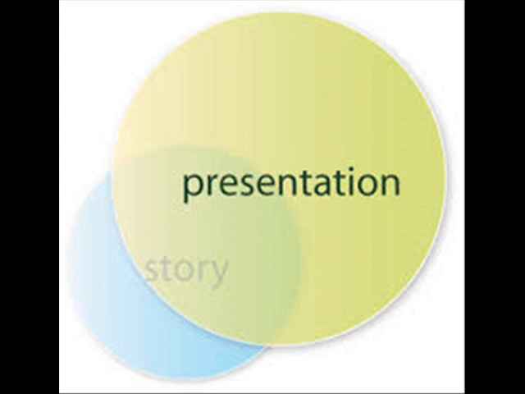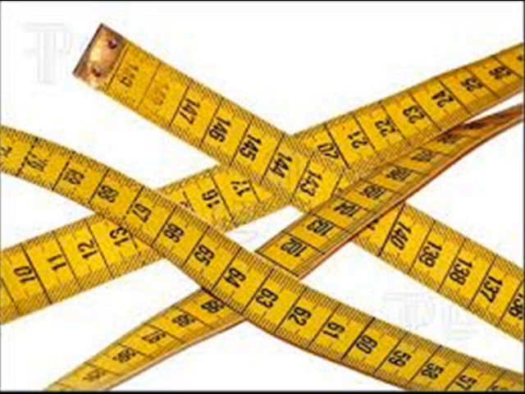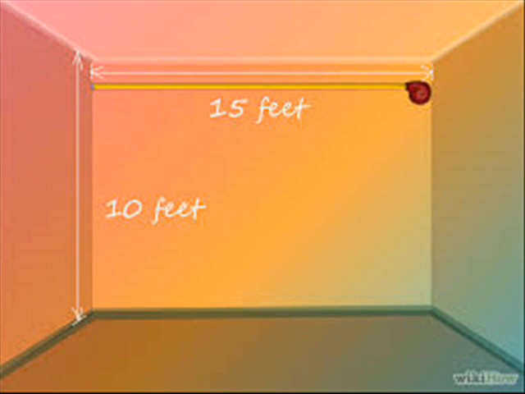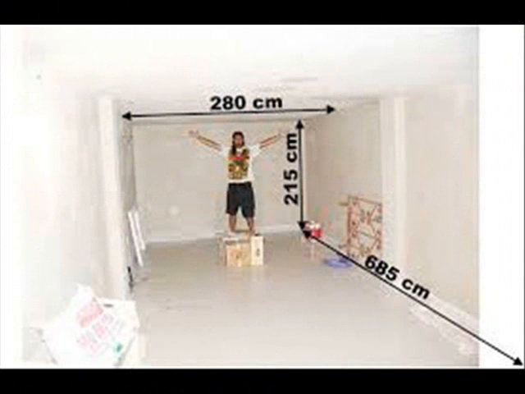The third part is the presentation. In this one, the teacher is going to tell the story of a boy who wants to redecorate his room and how this boy gets the information he needs to complete this task. Use a measuring tape, identify the distance between elements which can be part of the room, for example doors or windows, and with this information the teacher gives some data about this boy's room in order that students complete the first part of the chart. In this part, we are going to take 15 minutes.